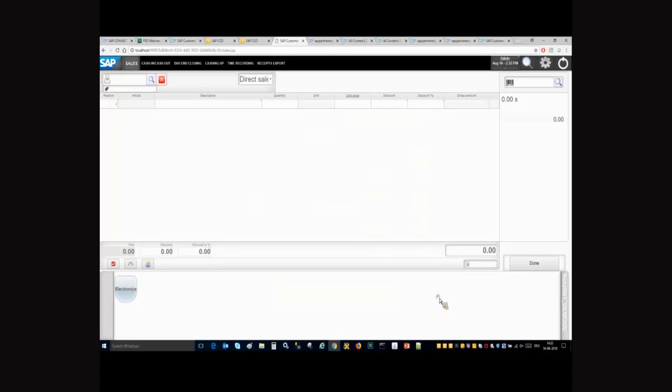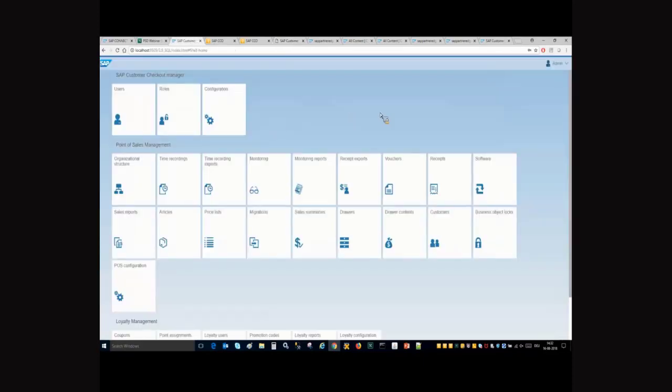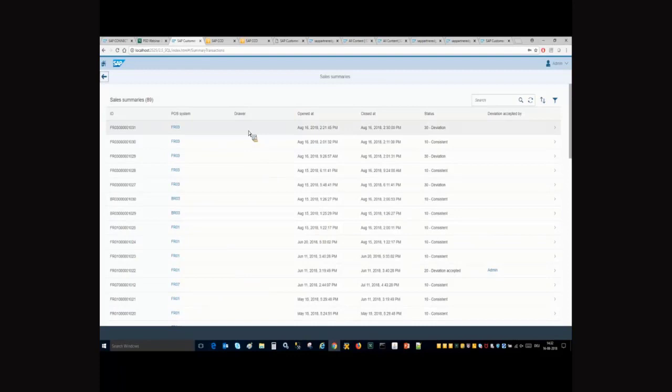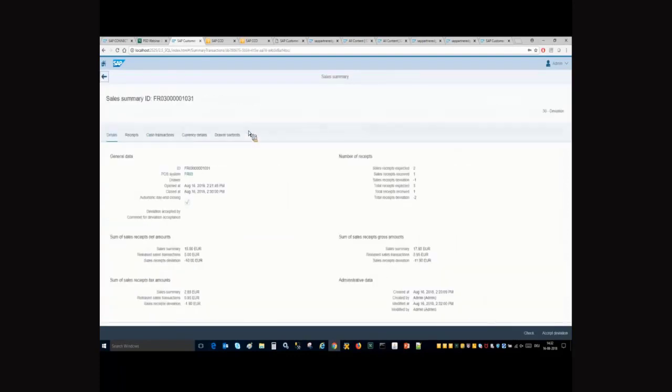I will now switch to SAP Customer Checkout Manager to show you this automatic day end closing. So it is still seen in the same place, sales summary. In the sales summary, you can see here we introduced a new flag, automatic day end closing, which is checked, so that it is easy for you to identify that this was an automatic day end closing.